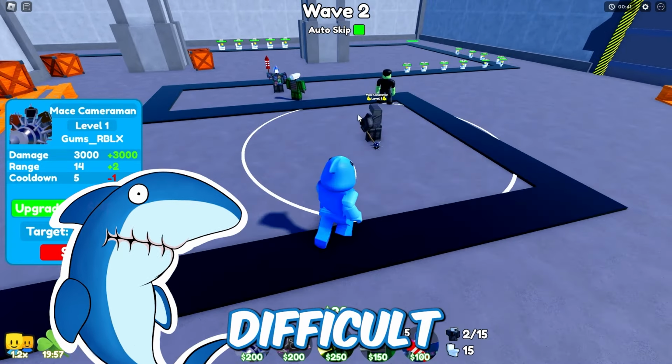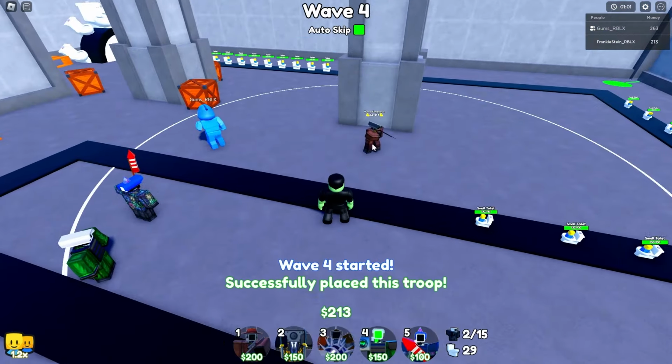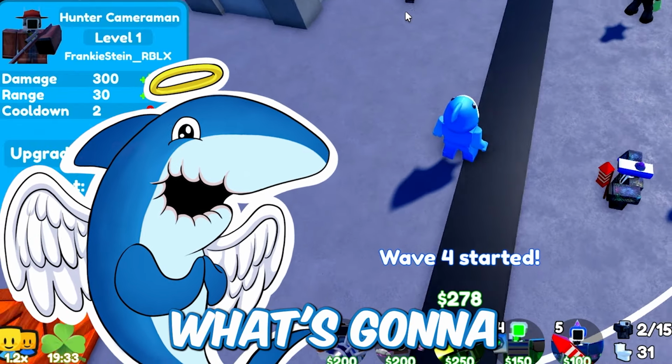Yeah, that could make it difficult. But we have a mace cameraman down. Let's look at the positives, okay? Let me drop a hunter. Oh, boom. Their radius is really what's gonna save us today.